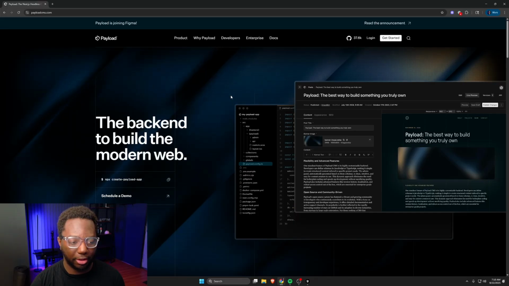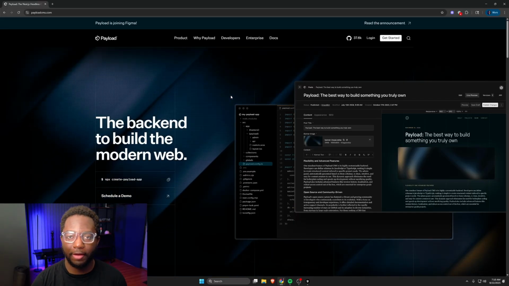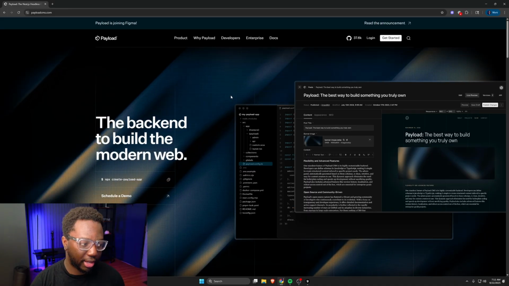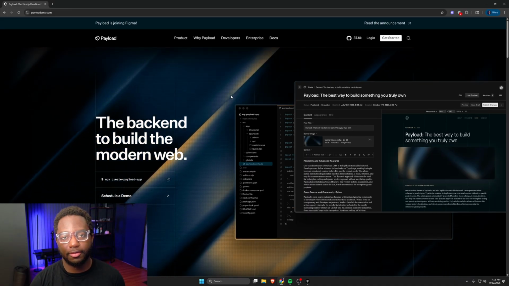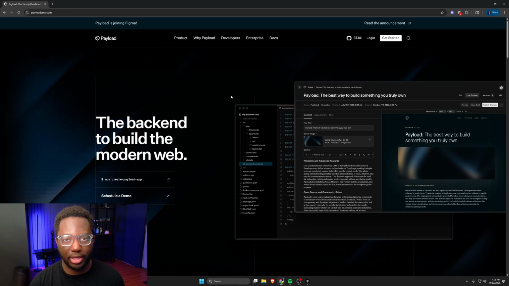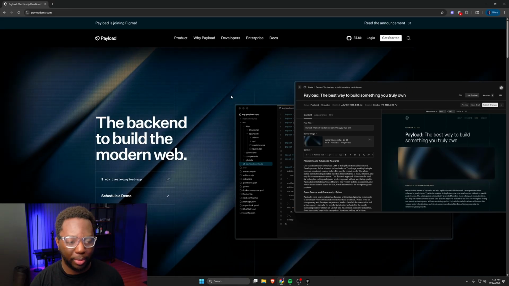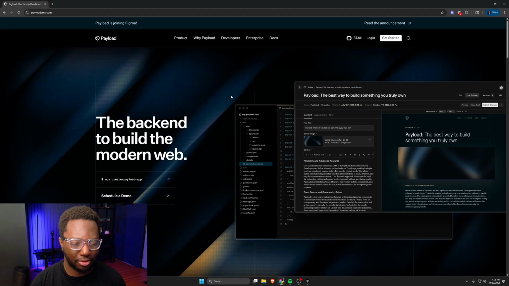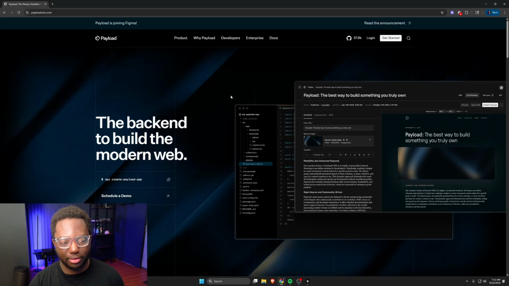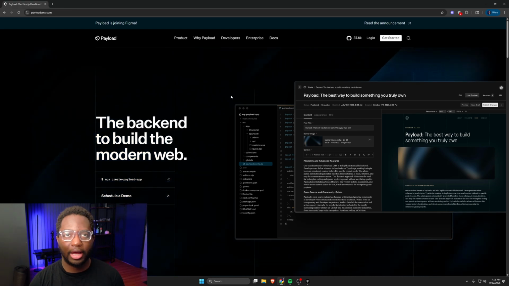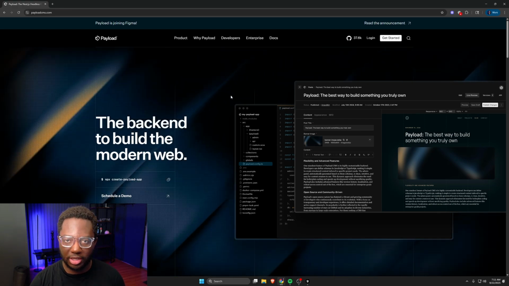So the main thing behind Valyon is actually Payload. Now, if you're not familiar with what Payload is, as they quote themselves, it's the back end to build the modern web, and it's a CMS that's, I'd say, highly used in Next.js. I know about Payload from when I was building Next.js applications. I still do build Next.js applications, but I was already familiar with Payload. I knew how it worked. And Payload allows you to build your own CMS with code.